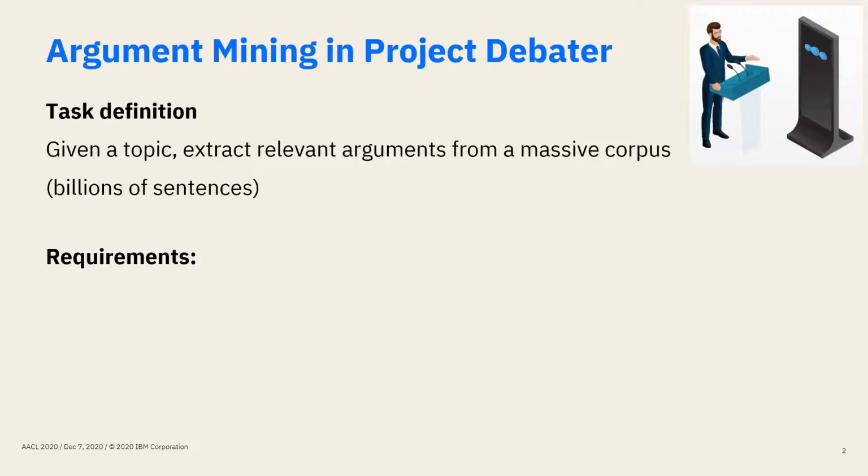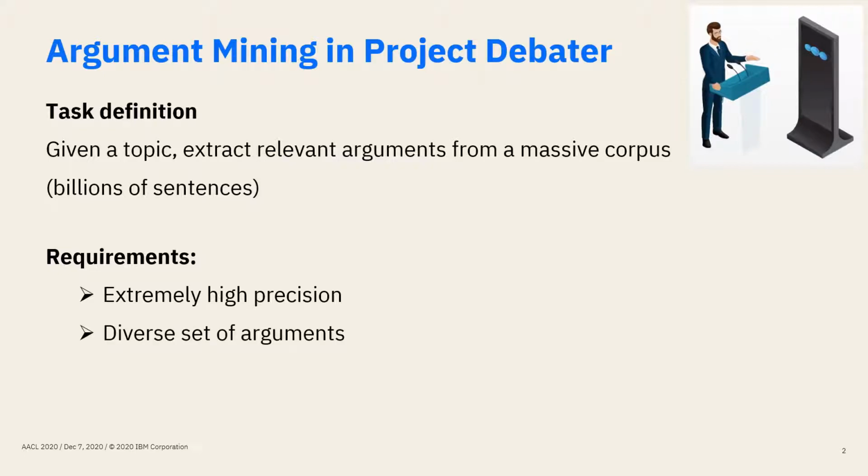The requirements from this solution were very challenging. First of all, there is almost zero tolerance for errors. If the system brings an irrelevant argument, it will most probably lose the audience. Second, a good speech is composed of a diverse set of arguments that cover different aspects of the debate topic. So it is necessary that the argument mining solution will bring arguments that address the different aspects of the debate topic. And finally, the participants in a live debate need to be prepared to debate on almost any possible topic, and therefore the high performance of the argument mining solution needs to be achieved for a wide range of unseen topics. In this part of the tutorial, we will describe the argument mining solution that we developed in Project Debater, and we will explain how we coped with these challenging requirements.